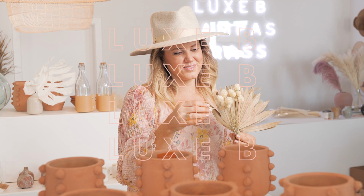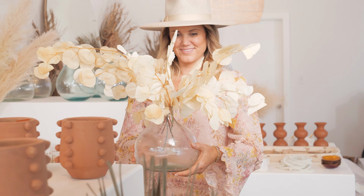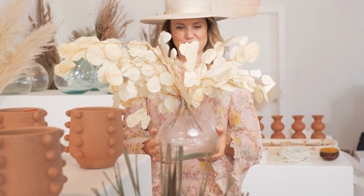Have you guys ever walked through the mall and seen concession stands selling these forever roses? I'm gonna put a picture in. They're preserved. So the reason why these roses last forever, they go through a process which allows them to look real but last for a long time. That is the same as Luxby's preserved items.